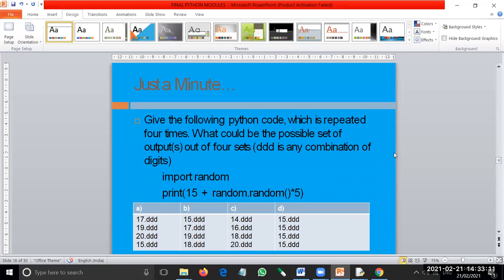Now next is the following Python code, which is repeated 4 times. What could be the possible set of outputs out of the 4 sets, in any combination? Import random, 15, print 15 plus random into 5. 5 times.